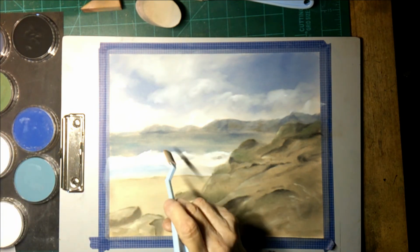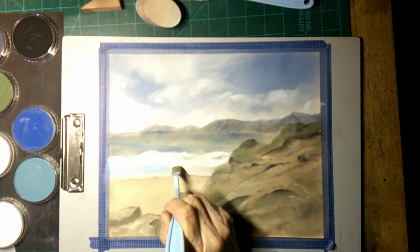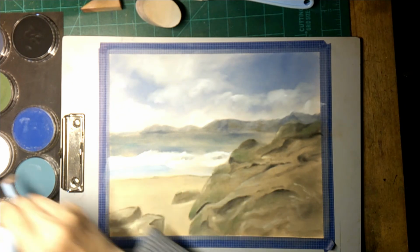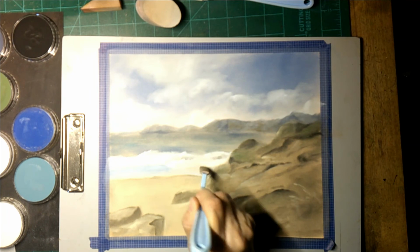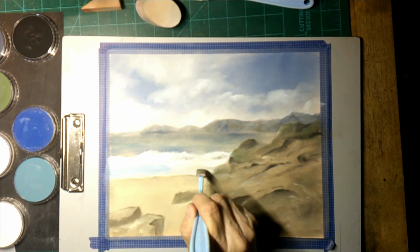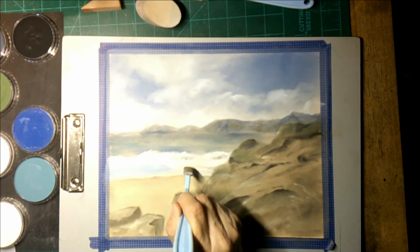The paper size that I'm using is 9.5 by 12.5. It comes in metrics, and that's the conversion to inches. It's made in France, I believe, by Clairefontaine.